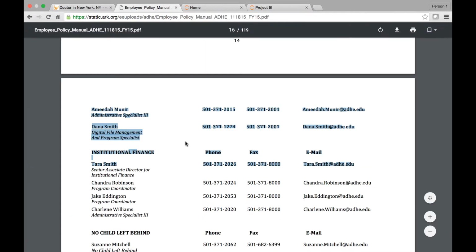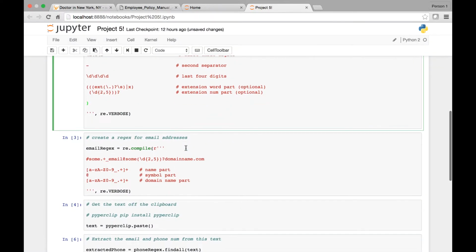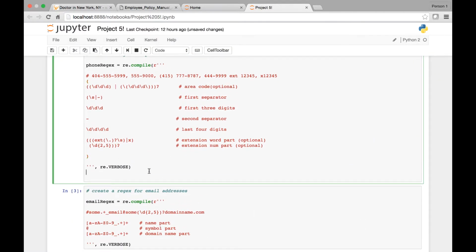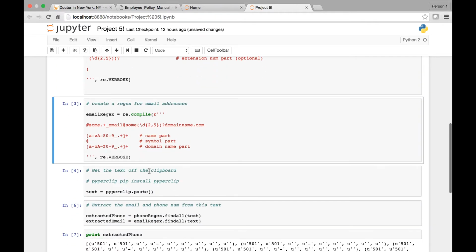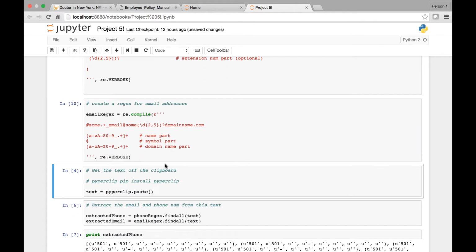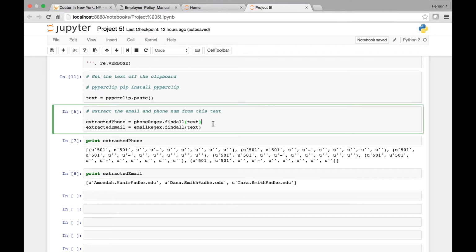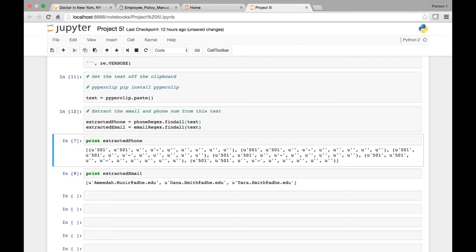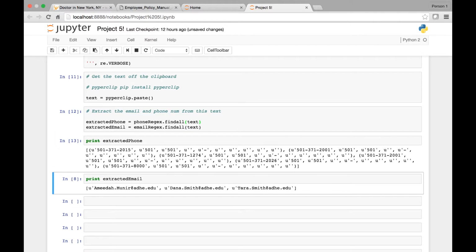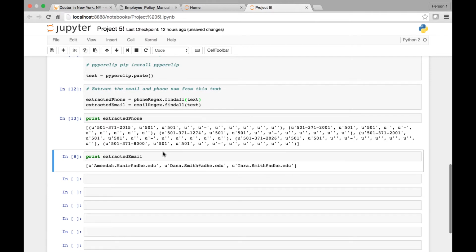Let me go back here, copy some text, Command C, and then let's run our program again. Run the second part, the extract email and phone number from text part, then print the extracted phone.